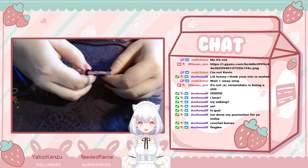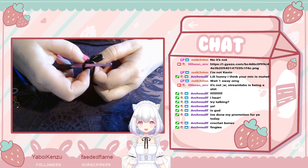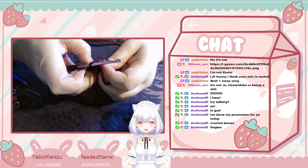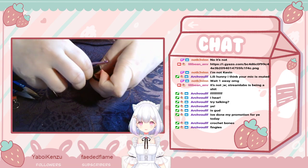Now just a disclaimer, our finished project will not have eyes, because I still have not bought amigurumi eyes because I keep forgetting. Because I am the most brilliant scholar in the world.